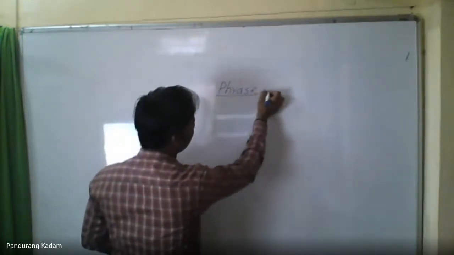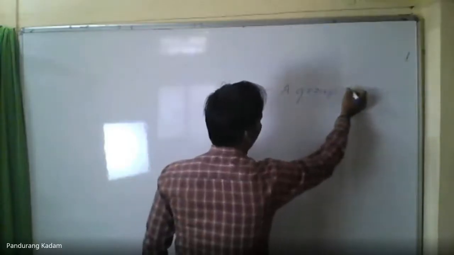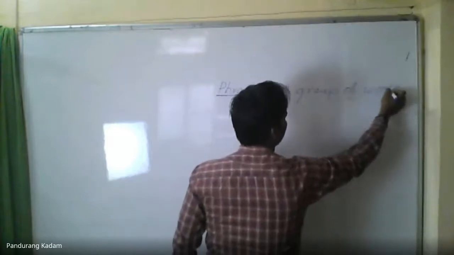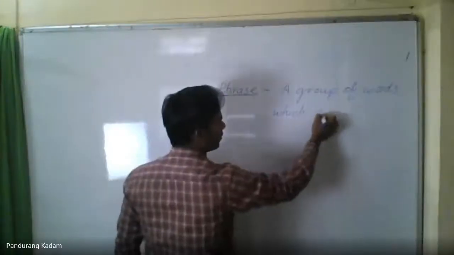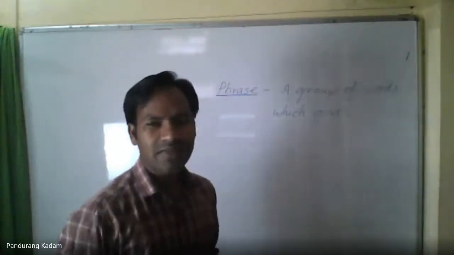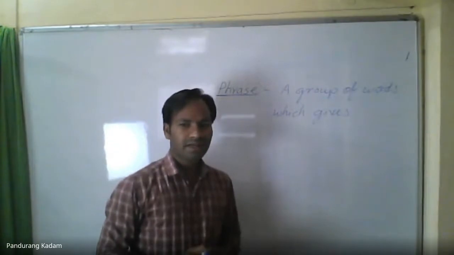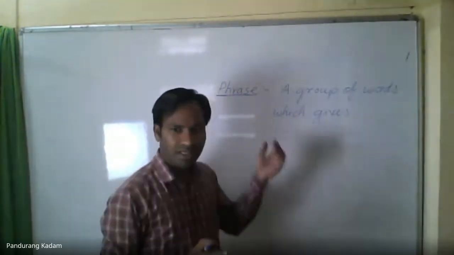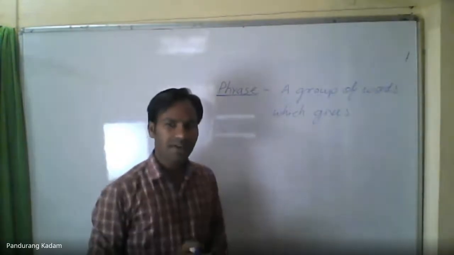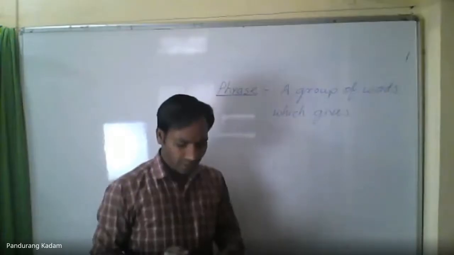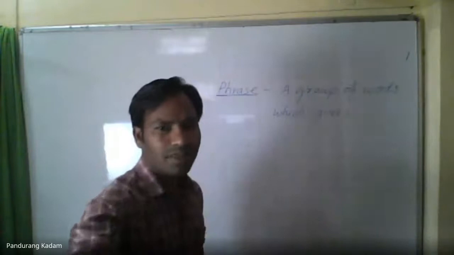Is this visible, everyone? Yes, sir. Phrase means a group of words which gives... Sir, we can't see the sentence. No, sir. Okay, listen, everyone. This is just a problem of internet. It may take time to make these things clear to you. Just keep patience and try to focus. Whatever I am writing on the laptop, we can't zoom it. If this is blur, this may be the problem of the internet.